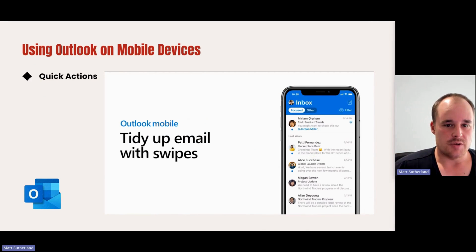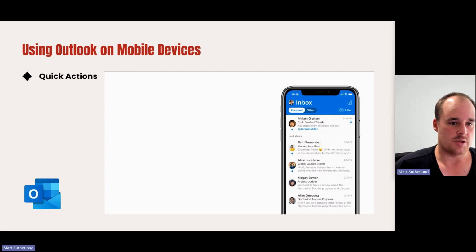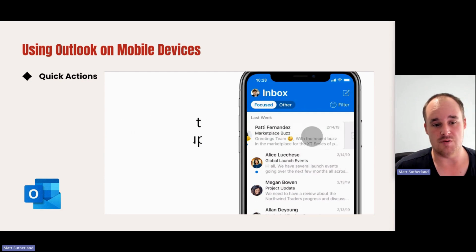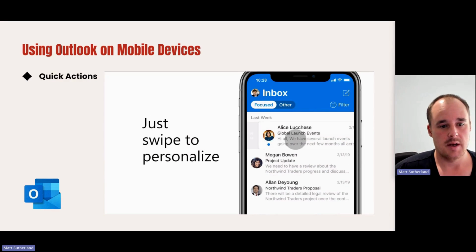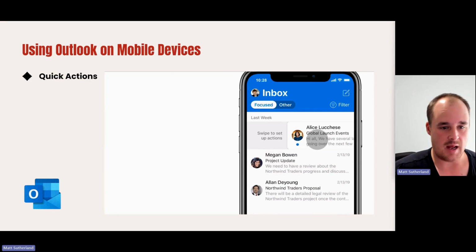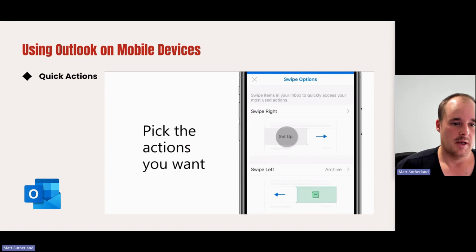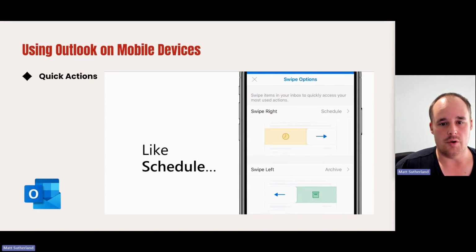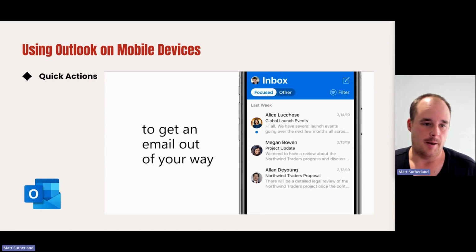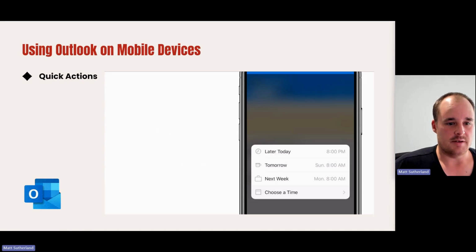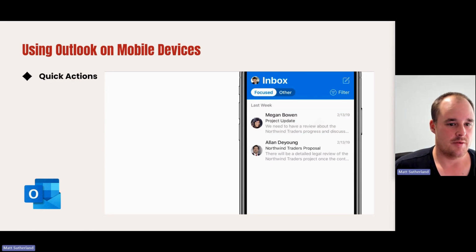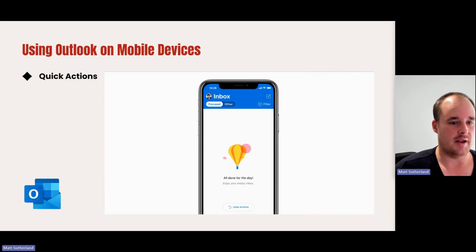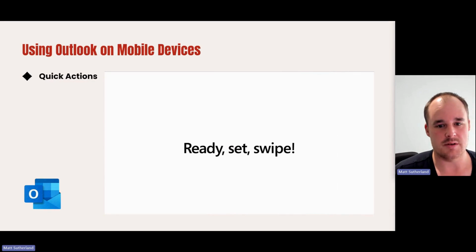Quick actions are really helpful as well. So you can use quick actions to tidy up emails. I use this a heap. So for me, moving and deleting are the two key ones. But you can customize these in the actions, as you can see here. So it allows you to select which one you want to do, and it just depends on what your flavor is. So definitely a very easy way of managing your emails so that you can see it how you want to see it, and hopefully get your inbox to an inbox zero state.